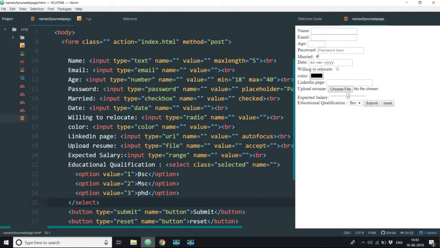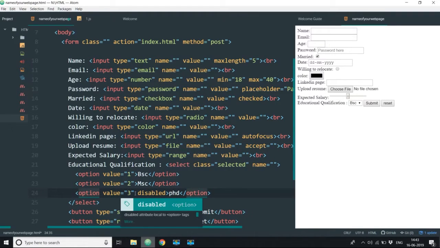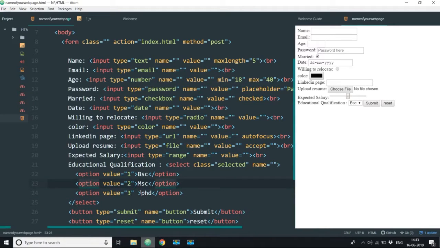You could also apply something like disabled. If I save that, PhD is completely disabled. If I add selected, it will by default select MSc.